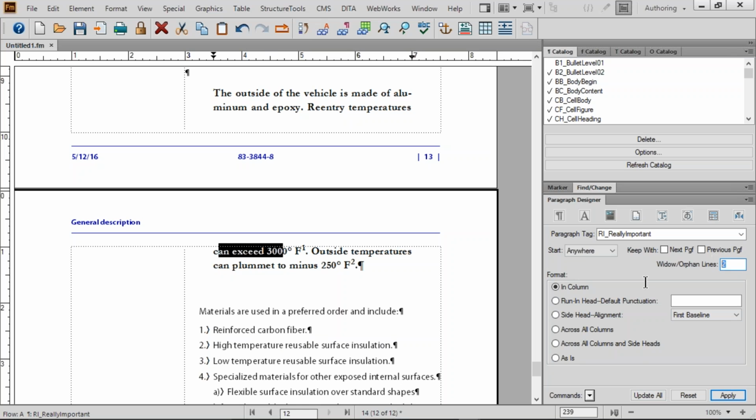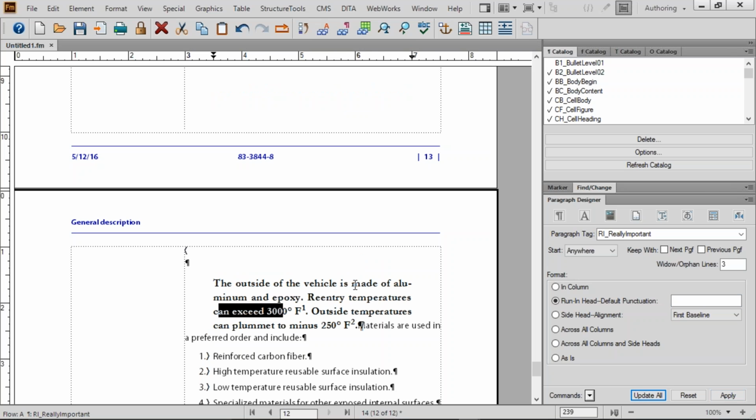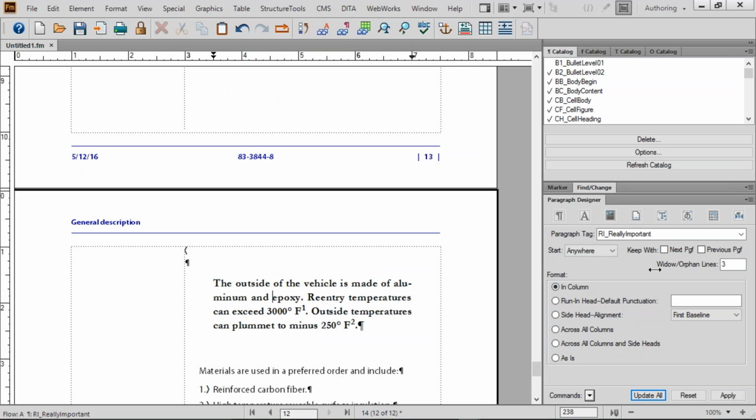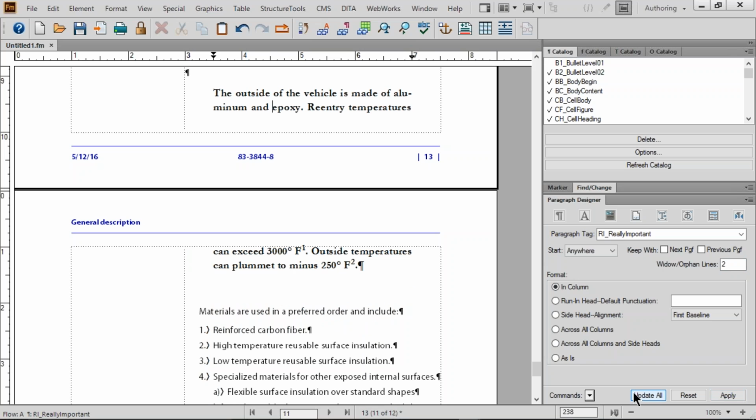And if I try 3, well, it's not large enough to have 6 lines of content. So now when I go to 3 and I Update All, it jumps to the next page. This may or may not be exactly what you're looking for, but the idea is that you can go in and you can configure this information in a couple of different ways. I think I inadvertently changed something there. There we go. So I've got it set to widow orphan lines of 3, and it forces all of the content. I drop it down to 2, and it allows it to split between the pages.